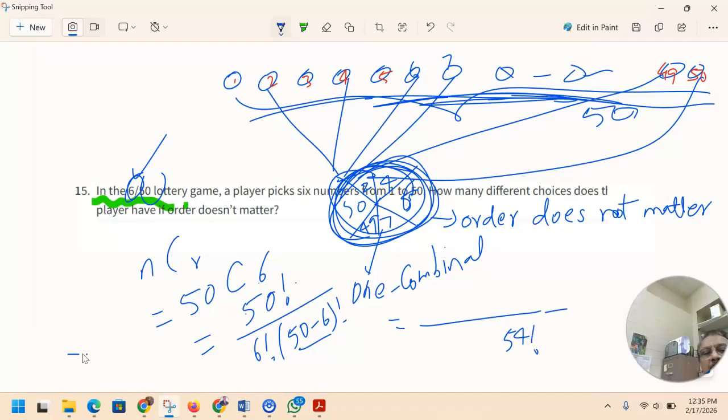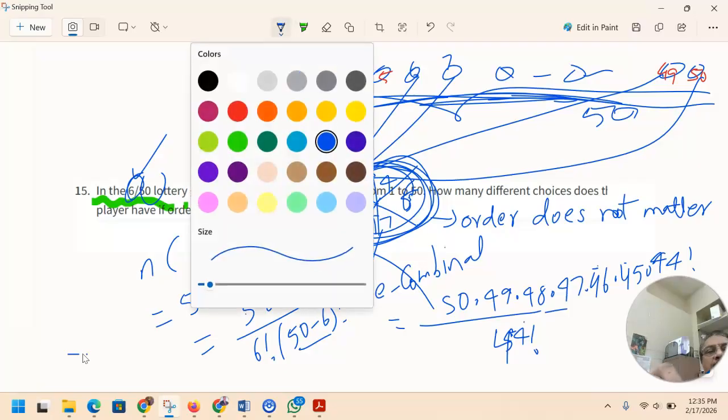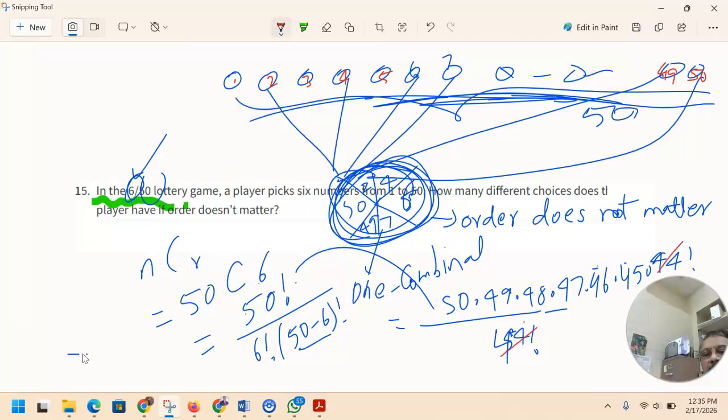Okay, you could do it this way also, and 50 minus 6 will be 44 factorial. I can go down and write 50, 49, 48, 47, so many numbers, so it becomes difficult to write. This is 44 factorial, so we can cross out this 44 factorial.